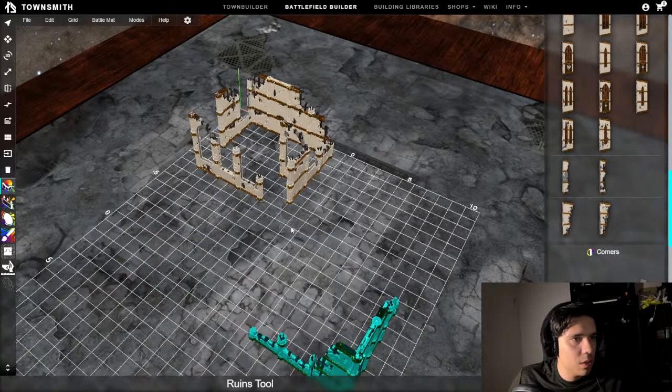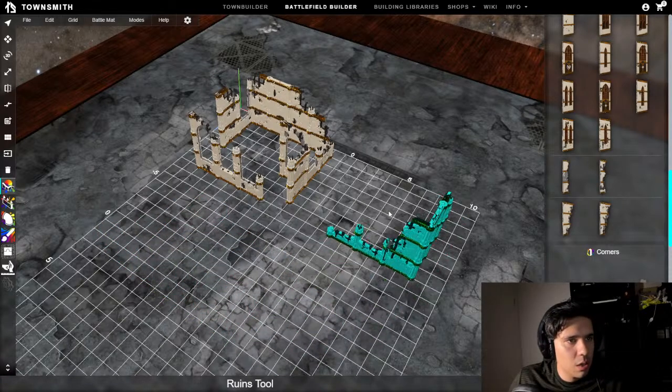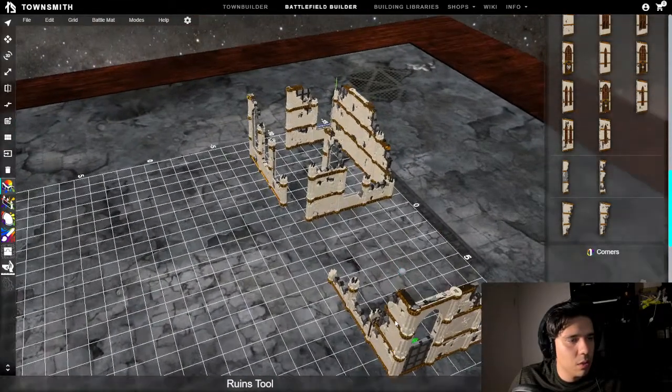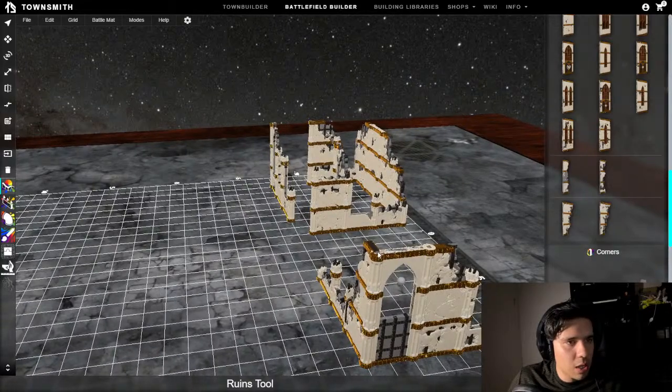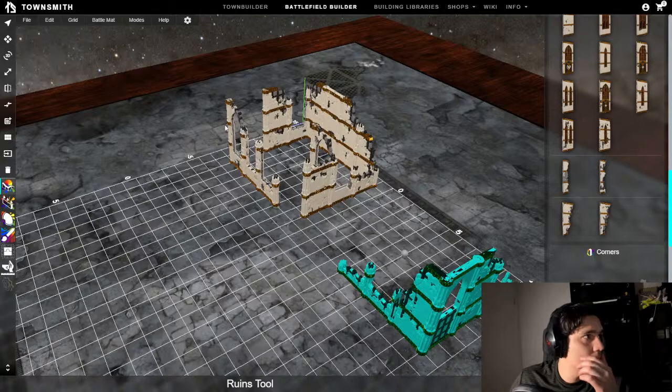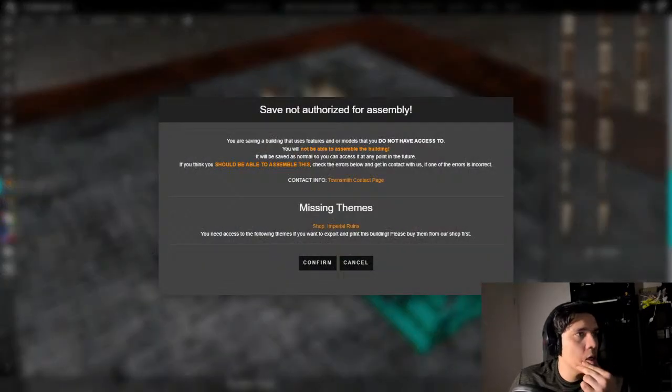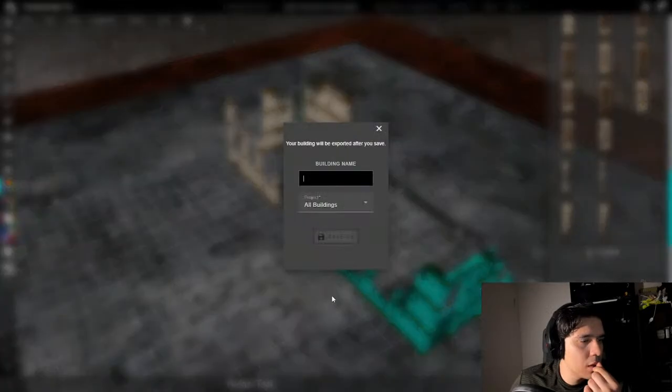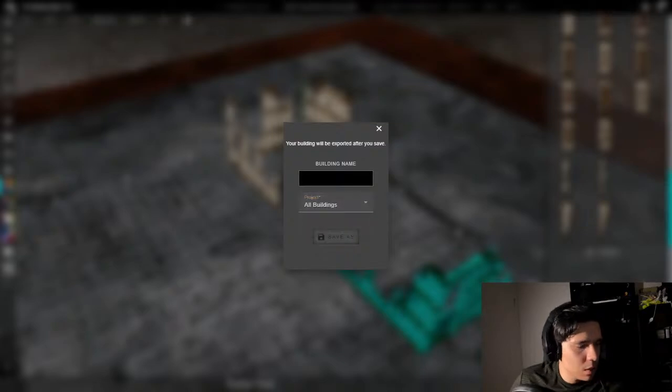We will put this here. Now, even here you can see there's, oh, I don't know. Okay, now what we're going to try to do is, how do you export a file? For saving the building as a feature and on models that you do not have access to before. What? Imperial ruins? What? Anyway, I'll have to talk to them about that.